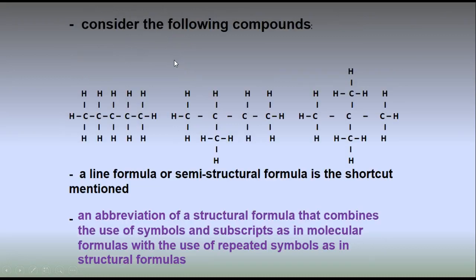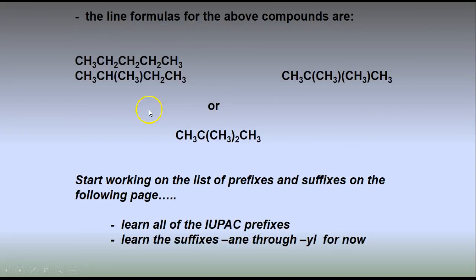So let's go back 1 page. Here's the example of what I just read to you below. Our first carbon has 3 hydrogens bonded to it. Our second has 2, 2, 2, and lastly 3 bonded to it. So again, our semi-structure shows us the same format, but it gives it to us one at a time. Down here where we see our parentheses, this is showing us our side chains. So here our main chain is not in parentheses, but then our side chains are shown next to the carbon they're bonded to.